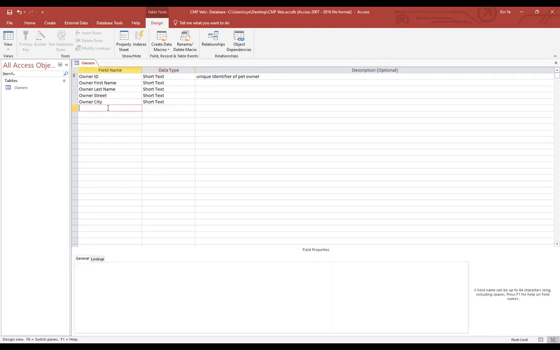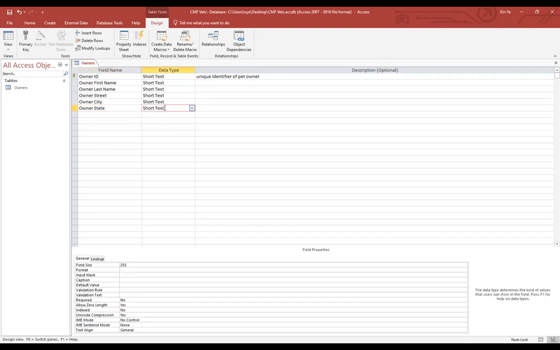Next is owner state. For the state, we always want just 2 characters, right? Like NJ, NY, PA. So we choose short text and size 2.